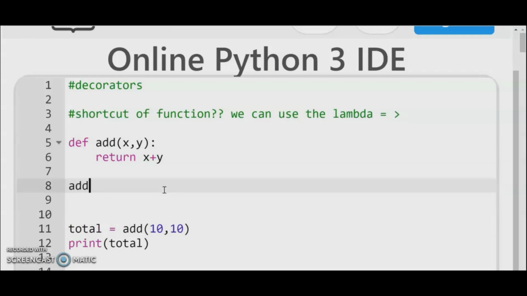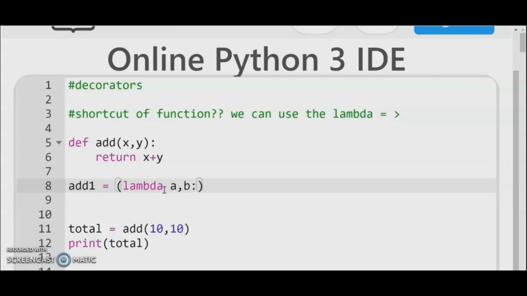Let's say we have add1 equals, and then we say lambda. Lambda is an anonymous function, and then we return the value for that. Let's say we have a, b. This a, b is just like your parameters, same thing as in the add function, except that we started with the variable and then used the lambda parameters. Then we use the colon, which is the operator where we need to create an expression.